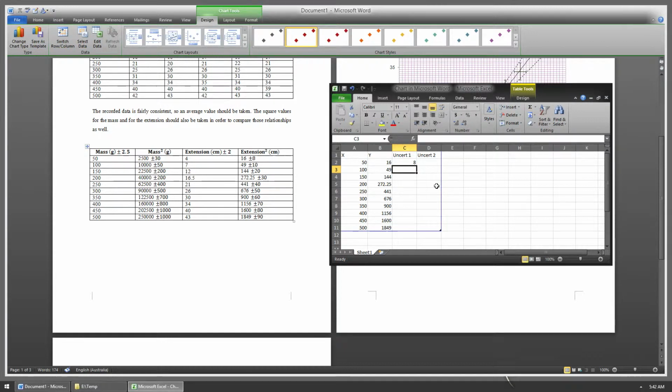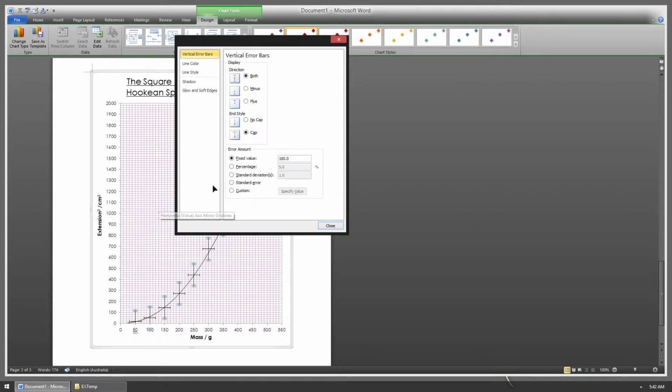So this will be 8, 10, 20, 30, 40, 50, 60, 70, 80, and 90. And in the uncertainty 2, we'll just have the exact same thing. You'll understand why later. Okay, so for this part, now we want a different uncertainty for each point.